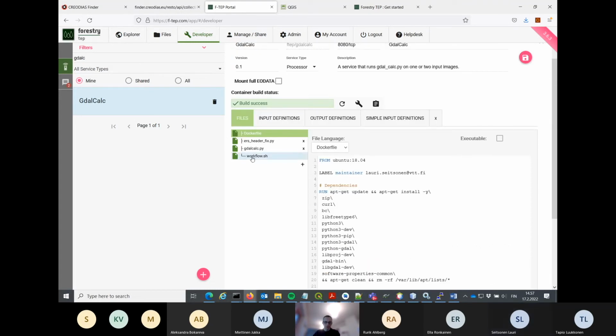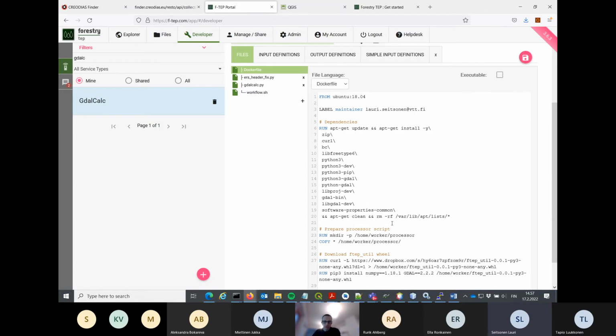Can I say a couple of things, Lauri, about the Docker file? One is that when you create a new service, the system provides you a template. So you don't have to start from scratch. You can modify that template, or as Lauri mentioned, you can copy your preferred template from another service. The other thing is that you could use the Docker file to download some static data set as well that would be used in the service. That's all I wanted to add.